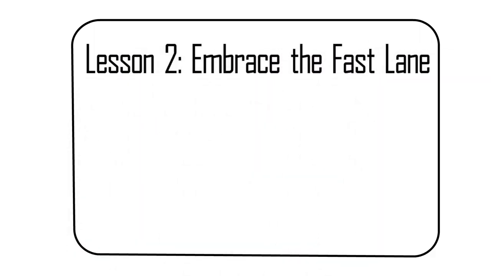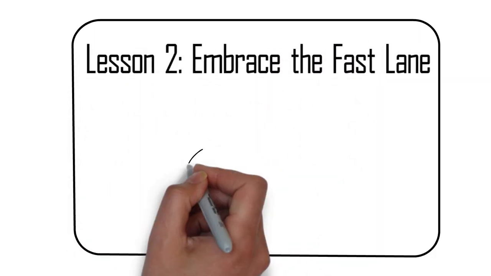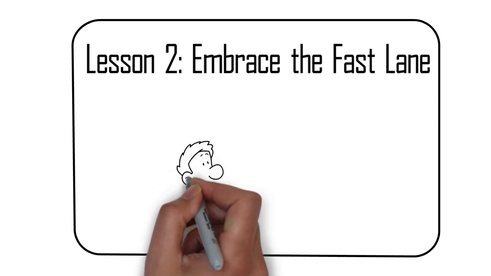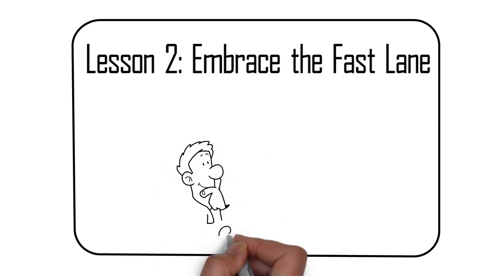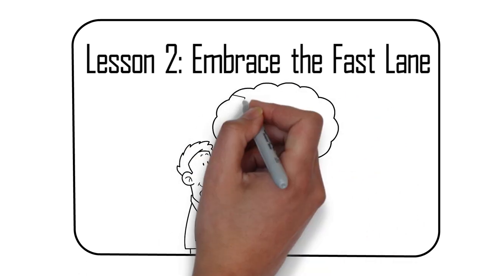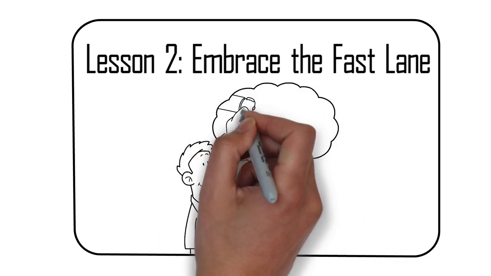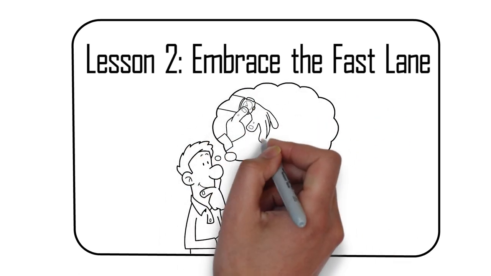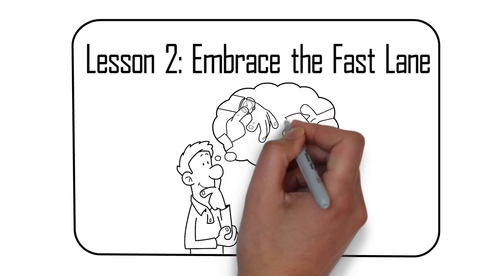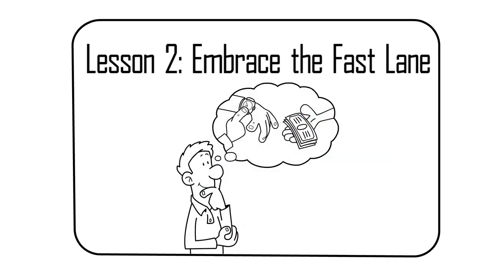Lesson 2: Embrace the Fastlane. The second lesson from the book is to embrace the concept of the fast lane. This is a fast and direct path to wealth that involves creating your own entrepreneurial venture or investing in a scalable business model. DeMarco argues that this is the most effective way to achieve financial freedom as it allows you to generate significant income in a relatively short period of time.